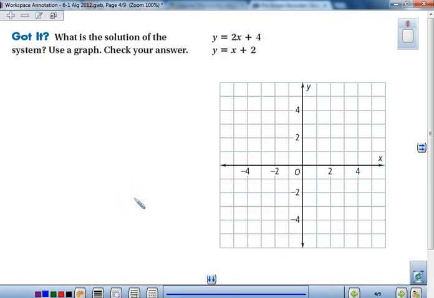As you take a look at that next page, I'm going to be asking you to actually graph this. We will check it in class. What you want to do is look for your slope and your y-intercept, plot the points. When you find your answer, remember, our solution is going to be an ordered pair. So we're looking for the x comma y. We're looking for that point of intersection. And you will have a point of intersection with these. And then you want to show me your check. So what I should see on your paper when you come into class tomorrow in this area is how you checked your solution.